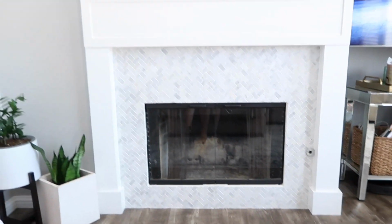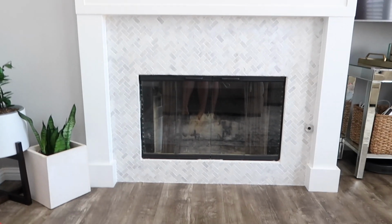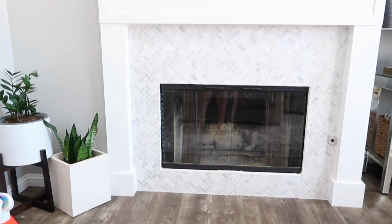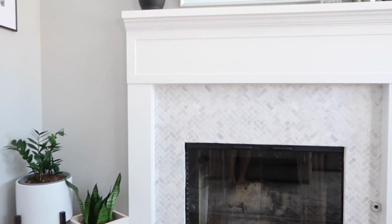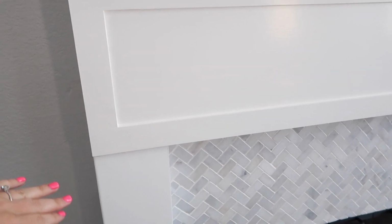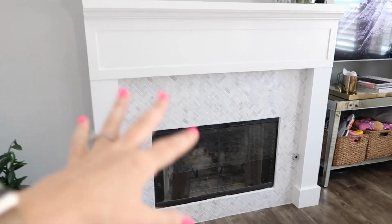Another huge thing that we did to this room was the mantle. So again, I will show you guys what the mantle looked like before, but it was very outdated and it was very small. So we hired somebody out for this. The same guy who did the baseboards actually created this mantle. So our other mantle only went to about, I don't know, I'd say right here. So he took the whole thing down, created this out of wood, just made it a lot taller. And then obviously did the tile.